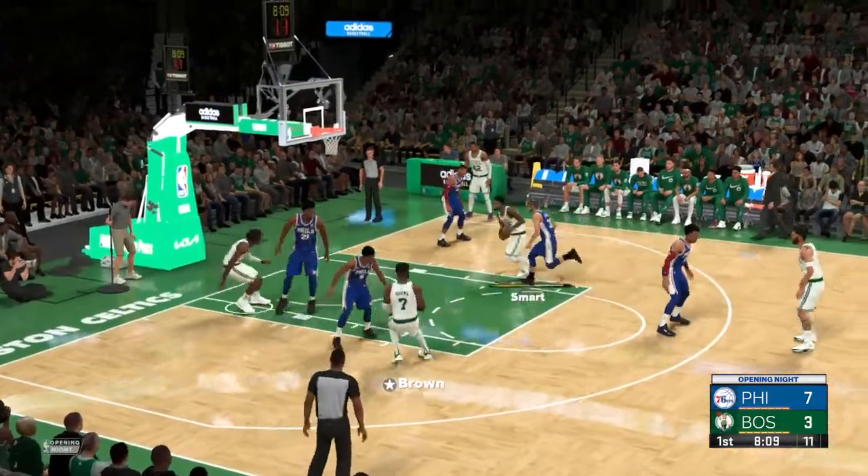Tucker kicks to Thibault, pass to Melton, down low — Embiid — count the bucket, coming off a perfectly placed assist. Embiid's got eight. What a scary sight — Joel Embiid with all that momentum taking it to the hoop, looking like a freight train. Smart hits the three-point bomb — nine points in the game. That's a pair of teammates that are clearly on the same page.